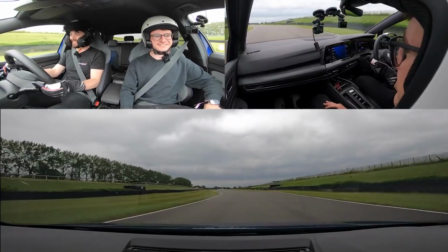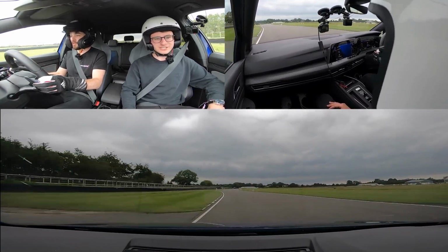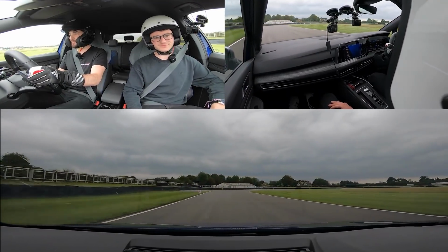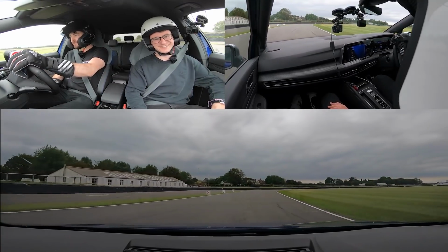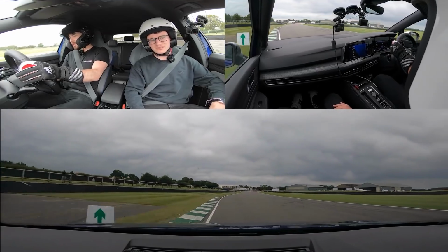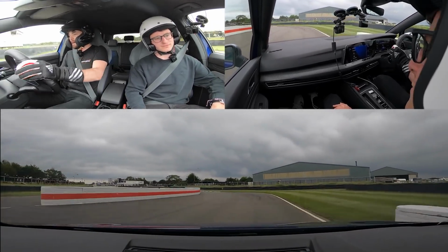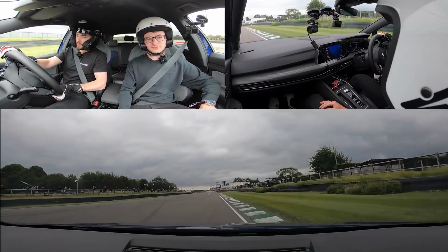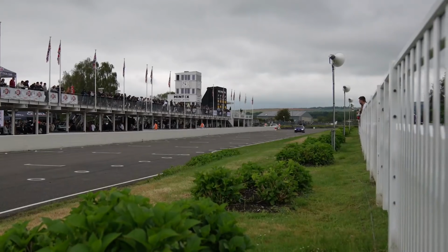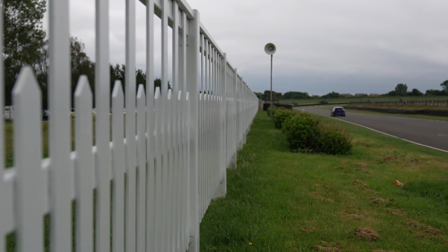It's a shame that we didn't get the wheels and tyres on, but save it for the next track day, I suppose. Yeah, exactly. Join us on the next track day and we'll see what they're like. They'll probably take your face off, to be honest. I imagine they'll be a lot lighter than the stock wheels as well, right? I don't know how much the stock wheels weigh, but I think the wheels we're going for weigh about 10 kilos, something like that. OEM wheels are actually surprisingly light these days. Yeah, true.